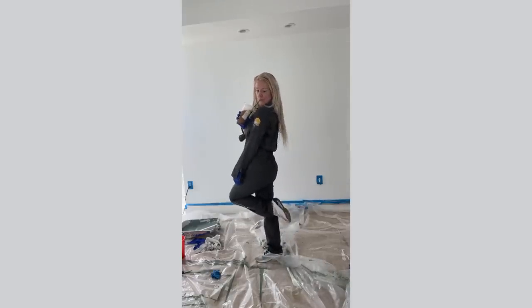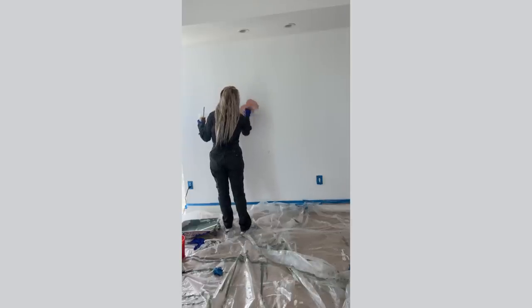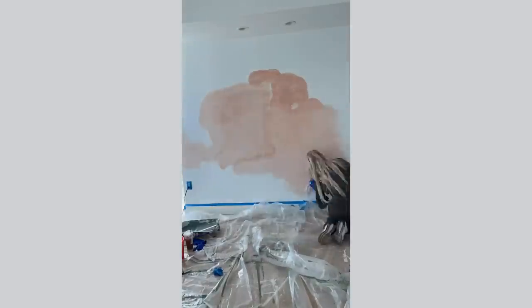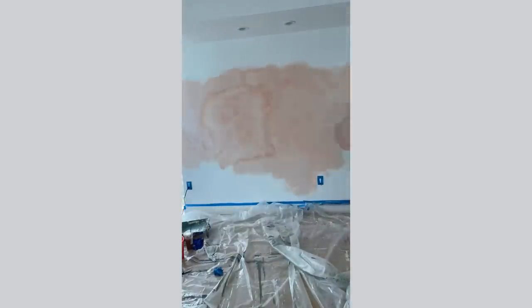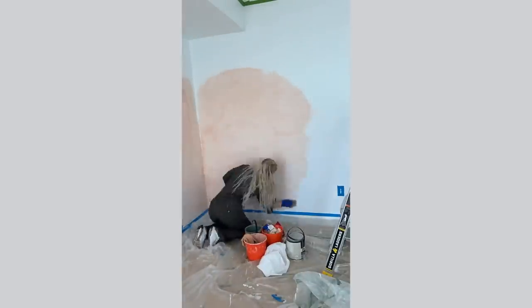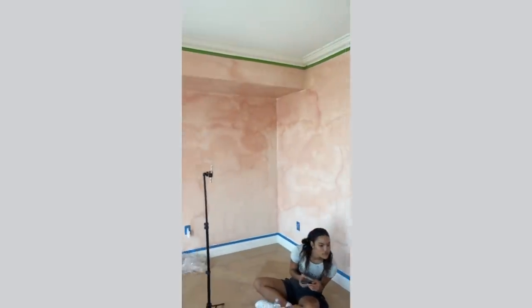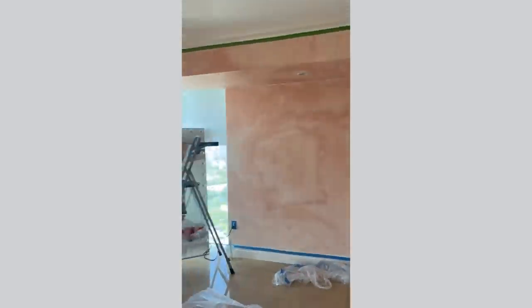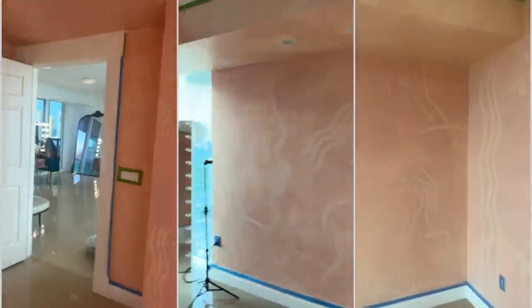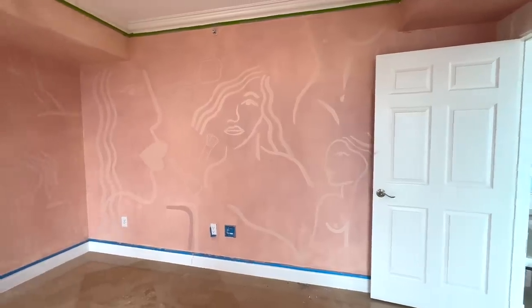This is Brit. So initially, we were going to do a wallpaper, and it was going to be like $3,000 or something crazy like that. So Brit said, let me just paint a mural. I love the shade of pink. I love it because it's not too bubblegum pink, like Victoria's Secret pink, but it's kind of a muddy terracotta-y vibe. Painted in a way that's lime wash-ish, but a renter-friendly version. So it's like a lime wash vibe. And there's this abstract, gorgeous mural. I love it. It's not too eye-catching. It's kind of subtle.